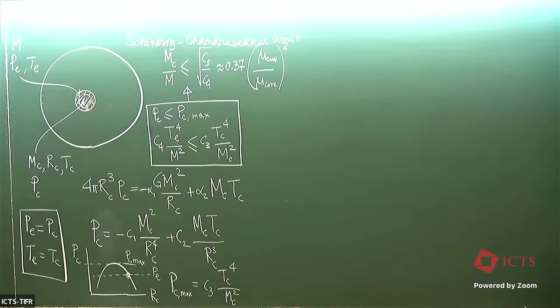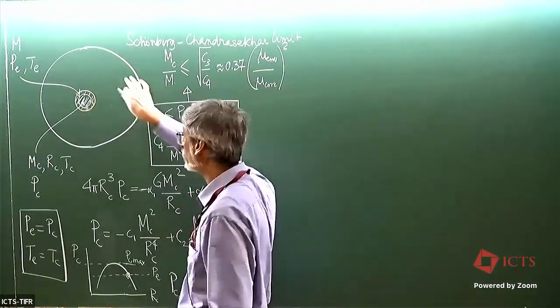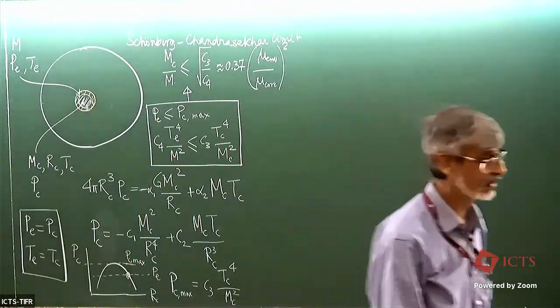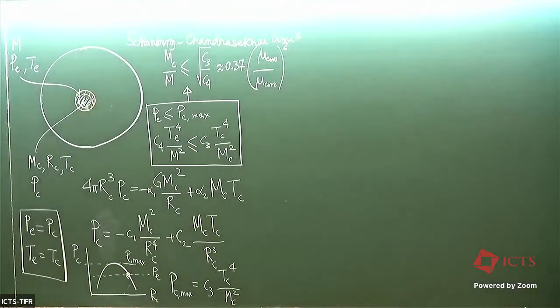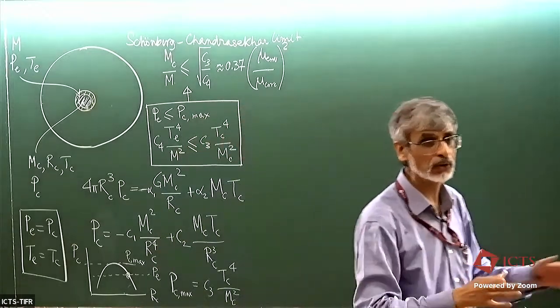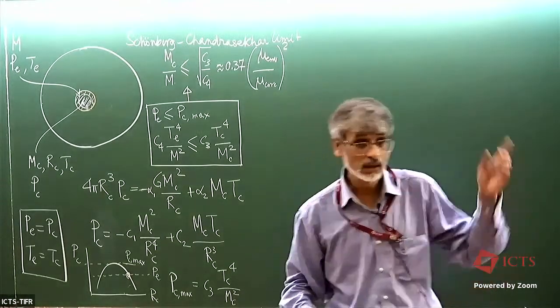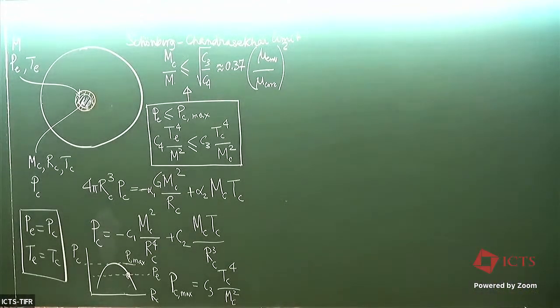But what this tells you is that if the star is massive enough, if the remaining envelope of the star is massive enough, remember the star has evolved through many stages of nuclear burning to come here, and every time it goes through core nuclear exhaustion and then shell burning and so on, the star goes through a giant phase and then some matter is expelled. So eventually, when you get to this final stage, the star's original mass has been reduced significantly.